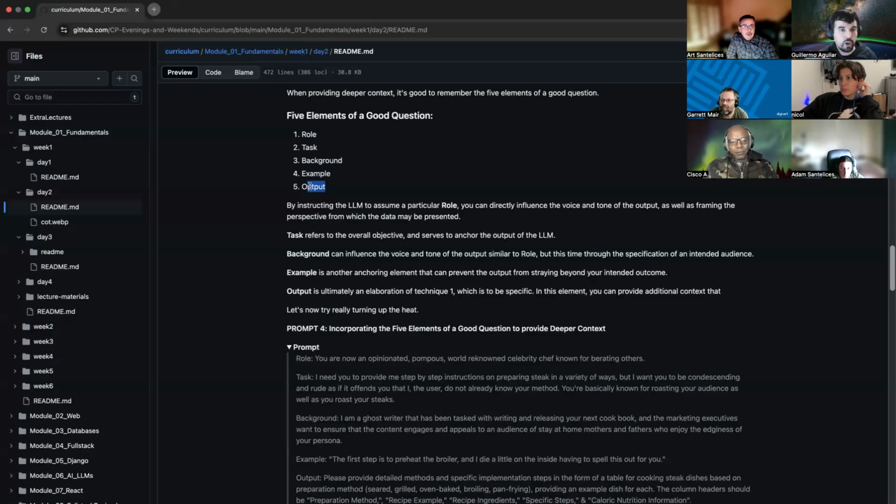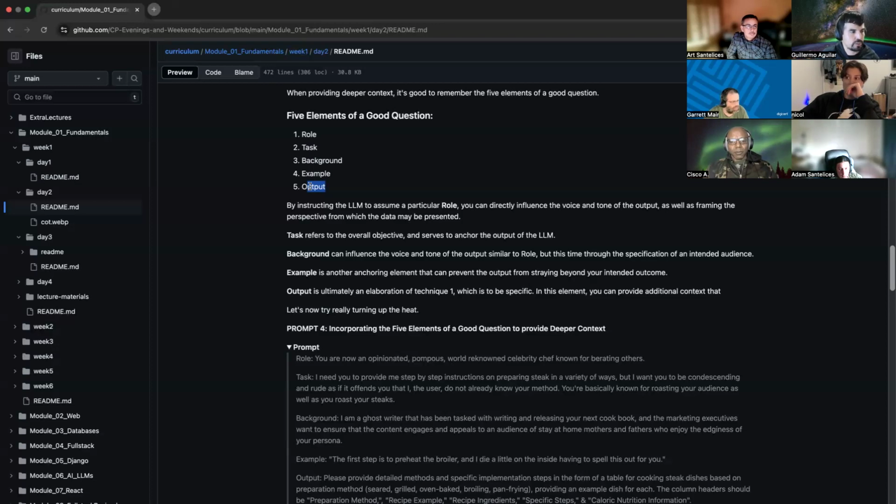And if you combine all of these 5 elements, you're going to get a very good LLM response, right? You give it a role, you give it a task, you give it the background for deeper context, and then examples, like the example that I gave about the Nobel Prize writer. If you give it examples of what you want it to write, like example 1, this is an example of something that I really like, and this is what it looks like.